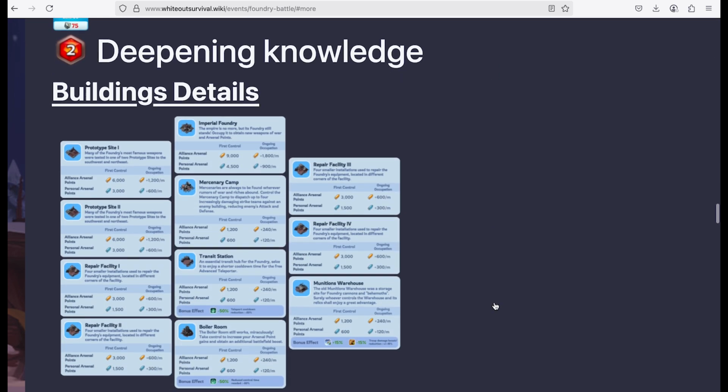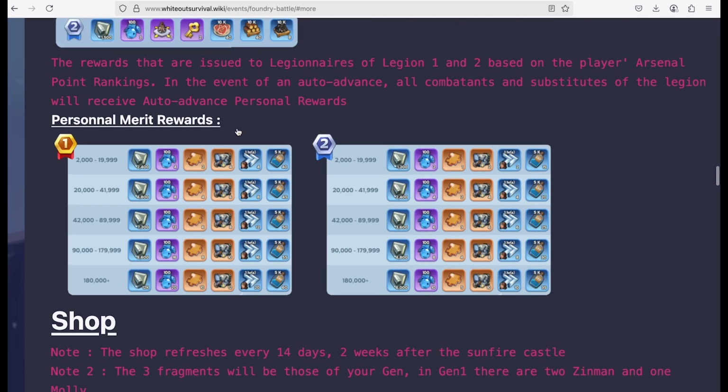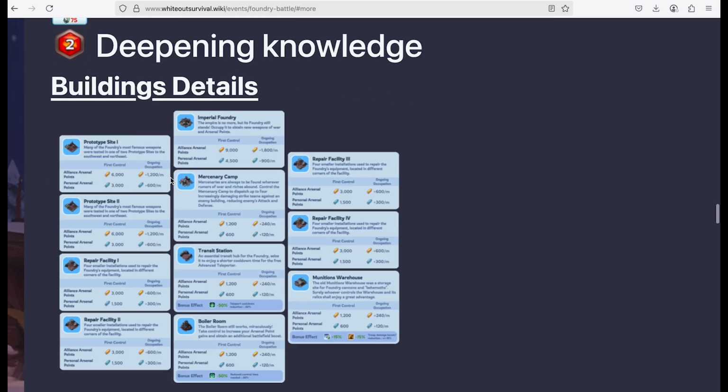Section 2, deepening knowledge. Okay, now we are getting into it. This is the good stuff. So here we're going to get into the building details. I think this is probably the most important section for folks to refresh themselves on. And we're going to start with the first buildings available in phase 1. If you remember from above, in phase 1 we have prototype, repair, boiler, and transit. Going back down, let's start with prototype.